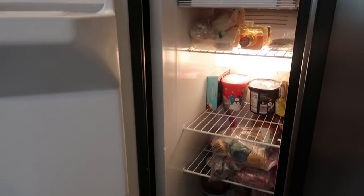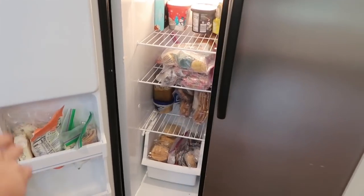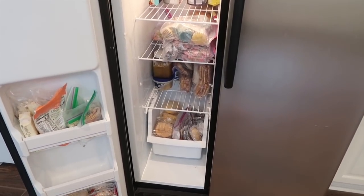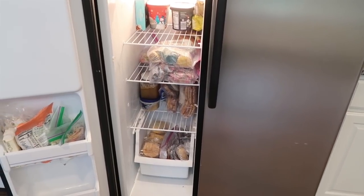So this is our little side freezer. I don't know about you guys, tell me, but I don't like a side-by-side. I can't complain because this was given to me for free, so I'm not going to go crazy complaining about it. But I don't feel like the space is really the same.